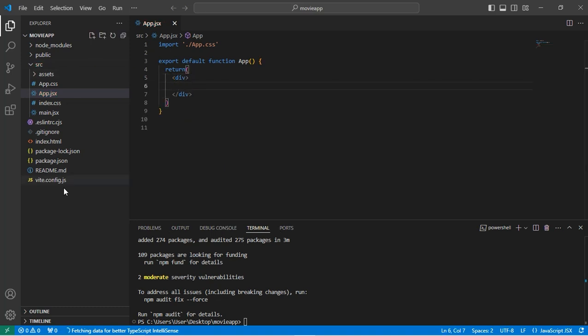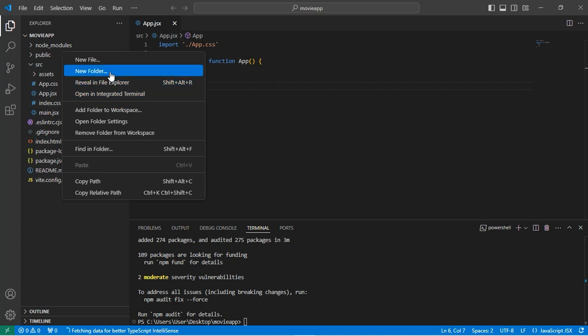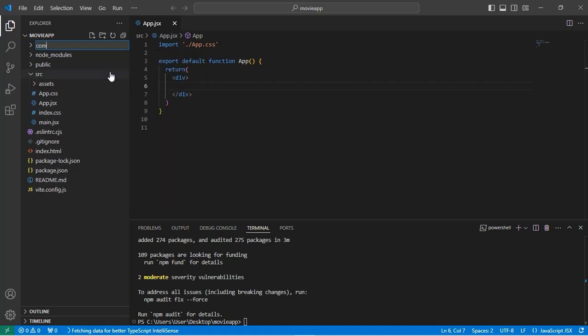So I'm going to create a folder in our root directory and name the folder components.